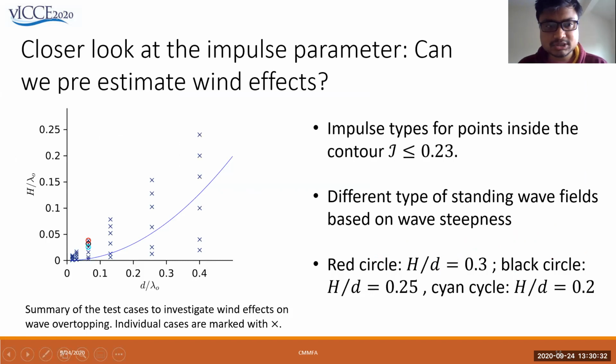We can superimpose the impulse parameter in the incident wave parameter space, where the thin continuous line represents the impulse parameter for which its value is 0.23. So there are several points in this plot which represent the various data points we use in our database, and the points on the concave side of this line are characterized by very high overshoot. So only these 3 points you can see in red, black, and cyan. Now we'll consider, in the next few slides, these to best understand the results from our numerical simulations. These 3 points represent 3 different incident wave heights.